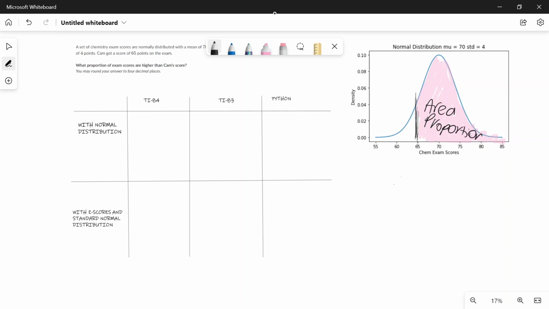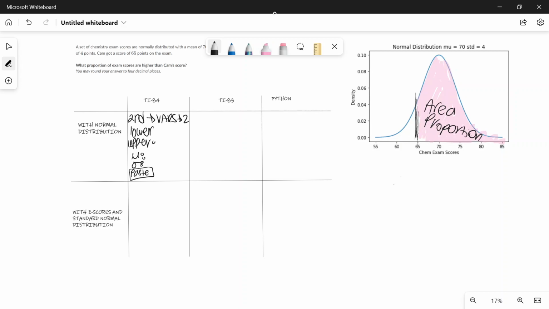And how can we do this? We can do this in multiple ways. With a normal distribution, using your TI-84, you can simply do this by using a very simple function in your calculator. You get this function by going to second vars 2. It's called your normal CDF function. It should be number 2 in that menu. Once you click on that, you're going to get a few options: lower, upper, mu, sigma, and they're going to have a paste section.